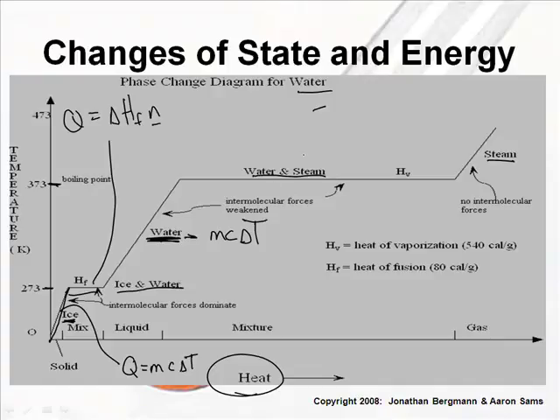One other thing you want to watch out for is delta H is sometimes given in kilojoules per mole, sometimes given in kilojoules per gram. On this graph, it's kilojoules or calories per gram. So be careful. Just watch your units. If it's per gram, do it times the mass. If it's per mole, do it times the moles. That's exactly right. And this will be Q equals delta H, V for vaporization, times m or n, whichever unit you get. And the steam is mc delta T. You'll see, you've done these problems before.